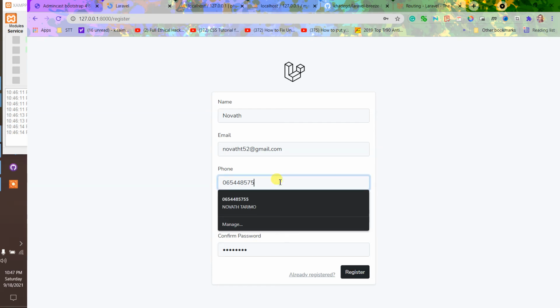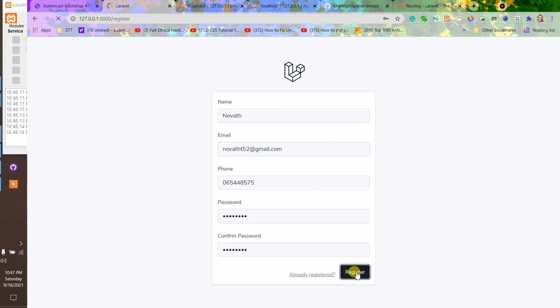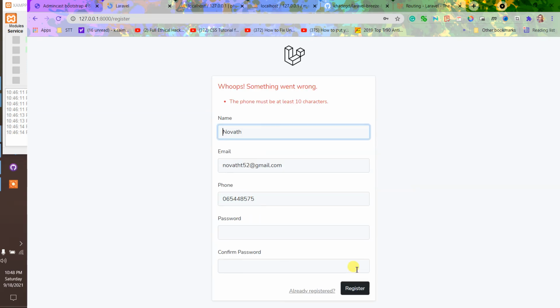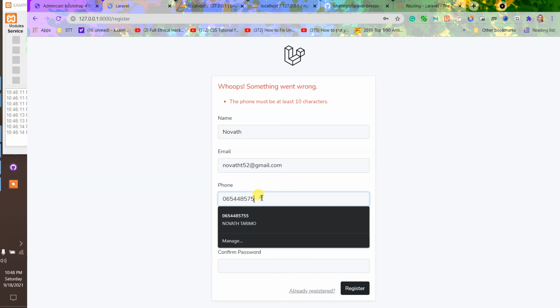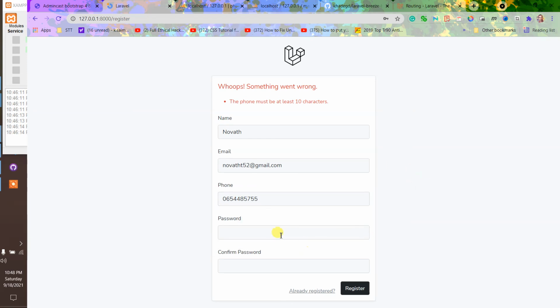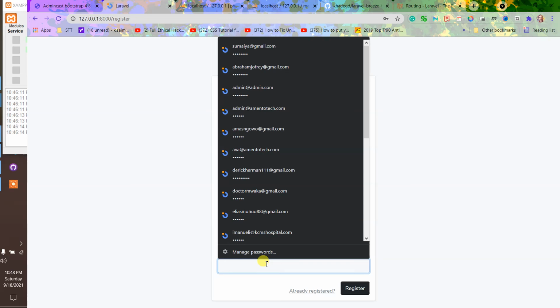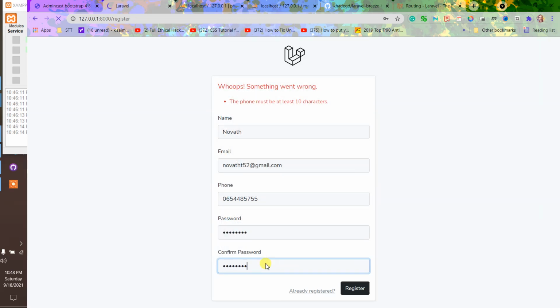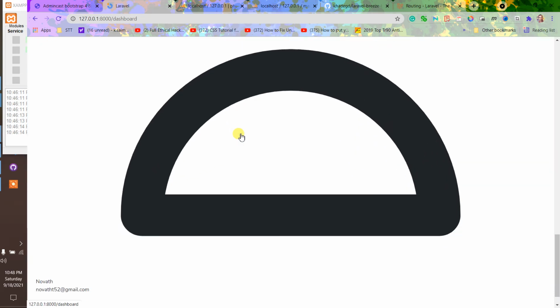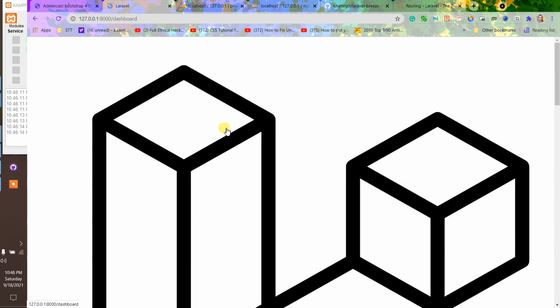So I'm going to put a few digits to see if the system is going to detect and validate the data correctly. For now, it says must be at least 10 characters. So I'm going to add 5, and everything seems to be working fine, just as we expected. Okay, let's register. And as you can see guys, the registration was done successfully, except the template is not loading right, and I guess we are not going to use this, and I won't deal with it anymore. But this registration seems to be working fine.